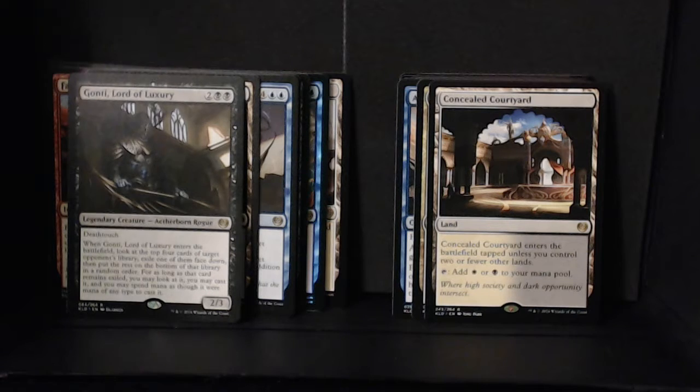I've got Depala, Pilot Exemplar. Legendary Creature, Dwarf Pilot. Other Dwarves you control get +1/+1. Each Vehicle you control gets +1/+1 as long as it's a creature. Whenever Depala becomes tapped, you may pay X. If you do, reveal the top X cards of your library. Put all Dwarf and Vehicle cards among them into your hand. Then put the rest on the bottom of your library in a random order.